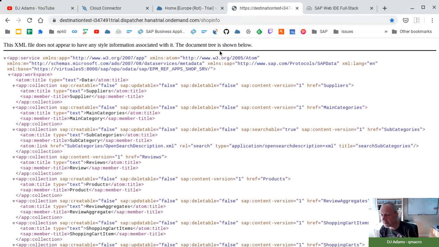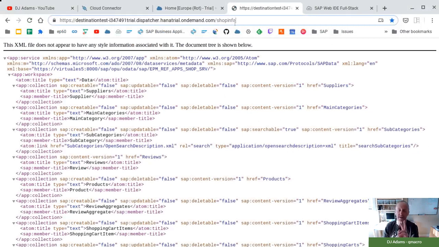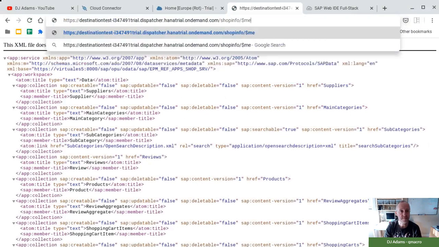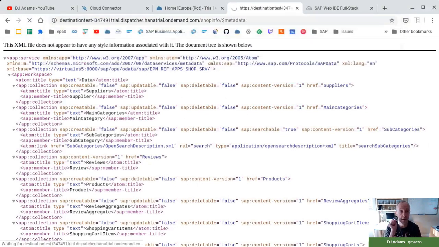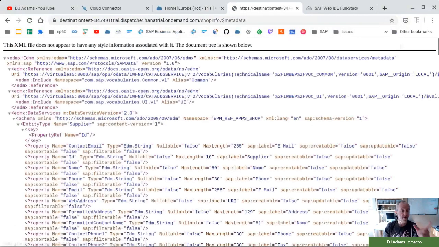Hey, Fidge Master, good morning. It's not the metadata. And also, I think Max is running away because he's written OData in all caps. Digressing here, but there are two well-known documents in every OData service. There's the service document, which is this one, and then there's the metadata document, which is that one, the one with $metadata on the end. Morgan Pierre, good morning, bonjour. There we go, there's the metadata document.